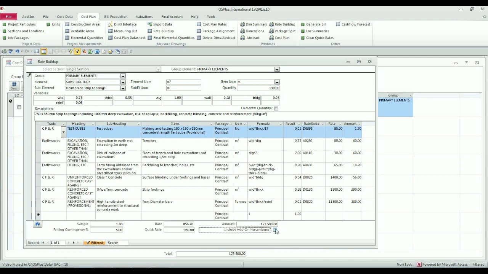Now, this would apply if one of the packages in this list were something other than the principal contract. So, in fact, the question doesn't apply to this item. But it's important that you should know what it does in the event where you might be measuring something which is going to be subcontract work, and you would select a different package for some of the items in the list.